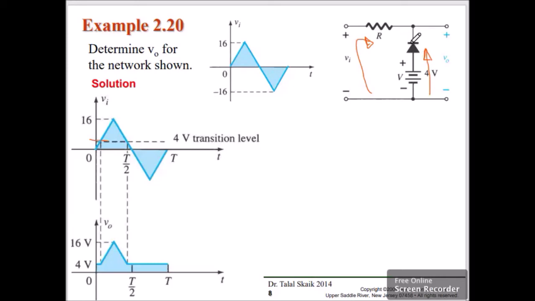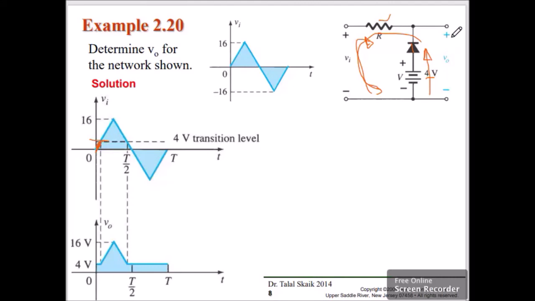Pero, hindi niya ito ma-off hangga't hindi niya nalalagpasan itong 4 volts. Tama po ba? So, in this case, kapag andito pa siya, yung ating input is less than the 4 volts, ang nangyayari, nananalo pa rin yung current na cause nito. So, yung flow ng ating current, pa ganun. Okay? Na-overcome niya itong current na to. And then, kapag ganun, nagiging short to, ideal diode, 0 yung kanyang voltage drop, merong current dito, yes.